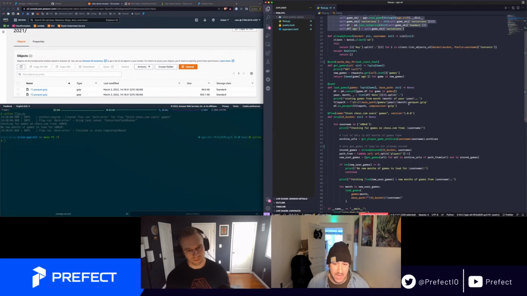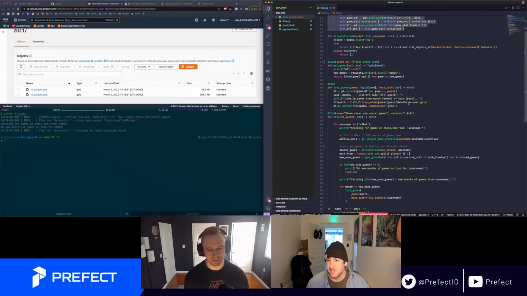And the idea is that I don't really know what I want to do with these PGNs or these games yet. So I stick them in a semi-structured format in blob storage. And then maybe later, when I have a better idea of what I want to do with them, I could put them in Snowflake or something where I could use DBT or flesh out some useful fields that I want to know about these games. Awesome. But for the moment, I don't know what I want to do with them too much besides just learn from my mistakes, maybe. So I'm just going to stick them in S3 for now.